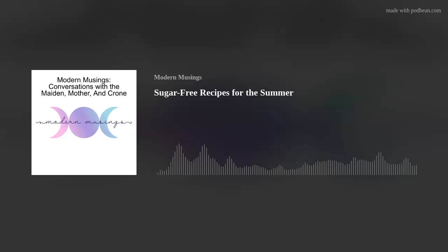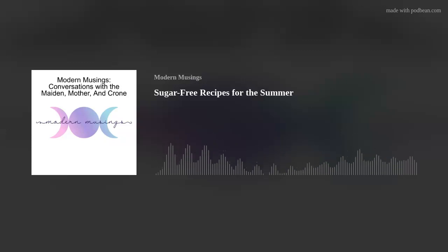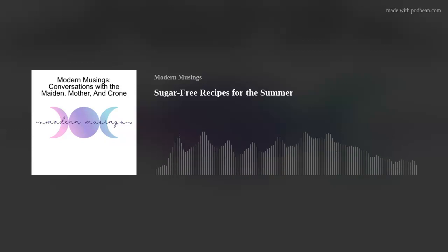Do you have to make that in an ice cream maker? Yes. Well, you can put it in an ice cream maker to make sorbet or sherbet. And if you don't know the difference, sorbet has no dairy product and sherbet does. It'll have either milk or cream. It's actually sherbet. But we're in the South. Sherbet.